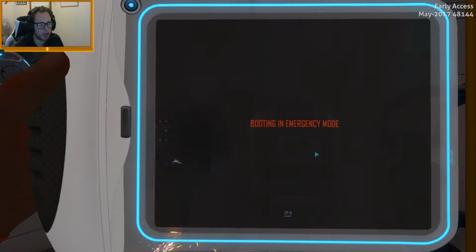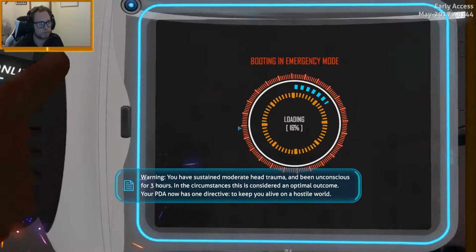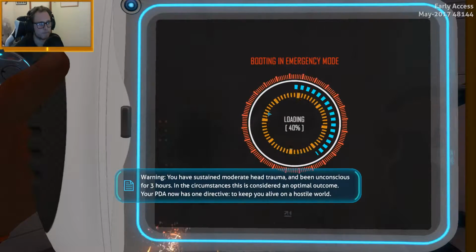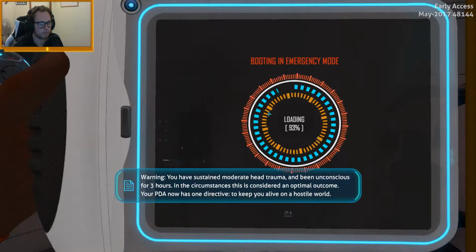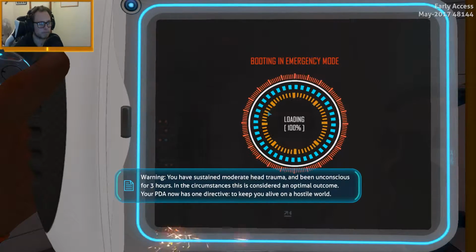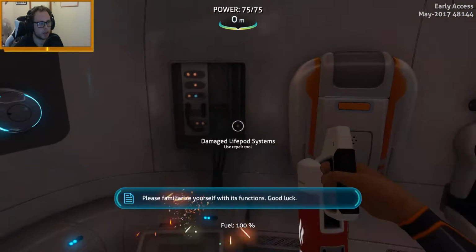This is your PDA. Initializing PDA in emergency mode. This program will catalog your inventory, record essential information, and issue survival advice as necessary. It has one directive, to keep you alive on a hostile world.